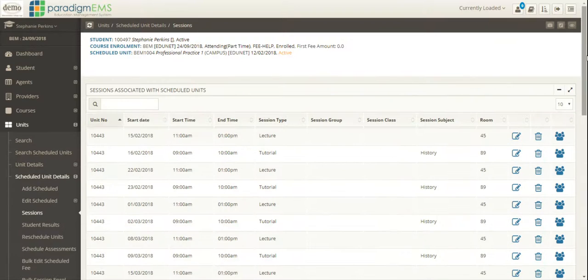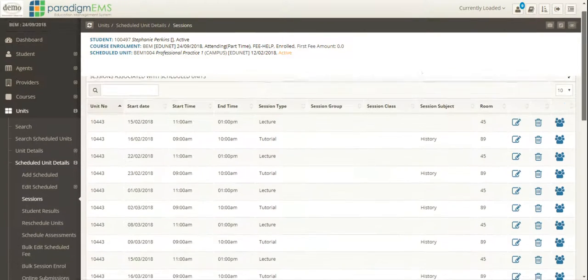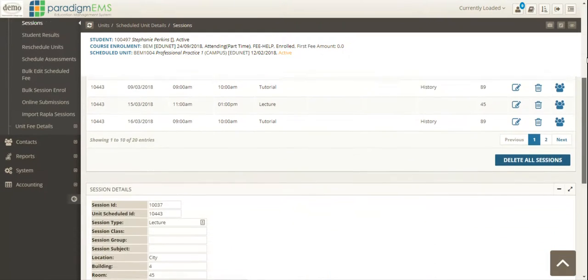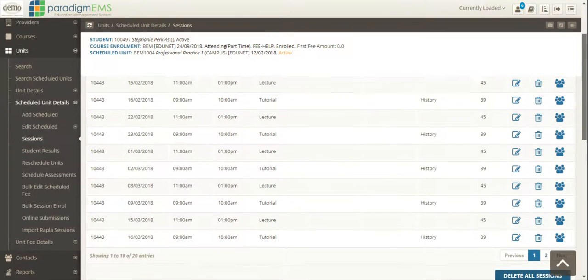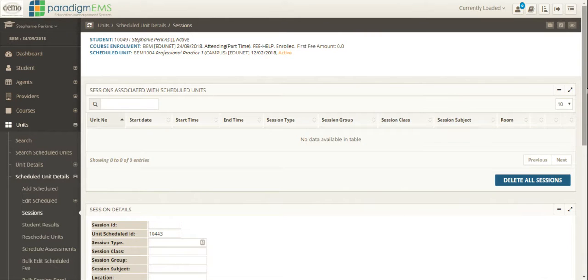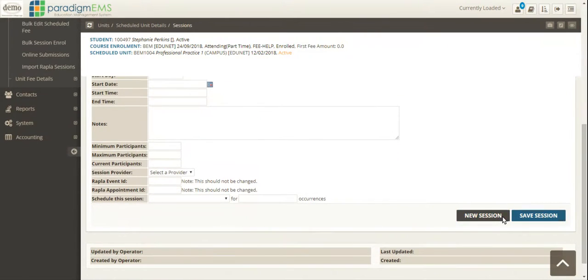So if you do want to edit attendance, it happens from this particular screen. So I actually want to edit these sessions. If I was going to do that, I can just normally hit the edit button and we can edit a session. And because this one's already got sessions, but I think they're wrong, I'm going to delete all these sessions and start from scratch so you can actually see the process of creating sessions. So we've just deleted them all.